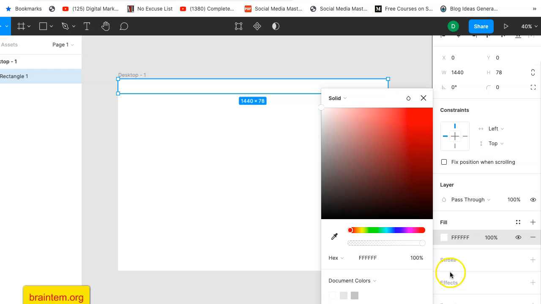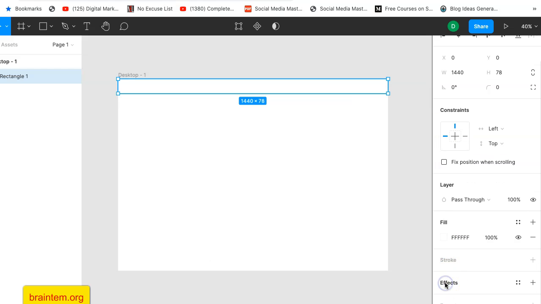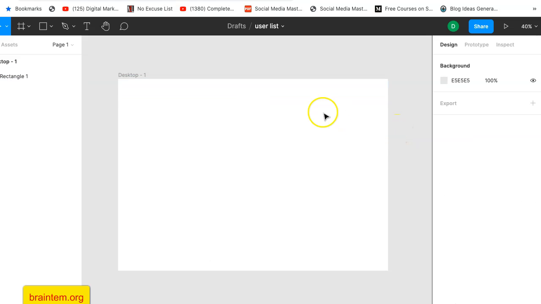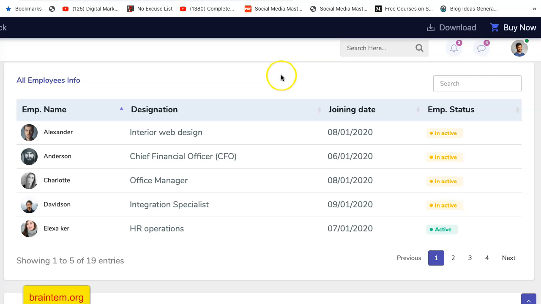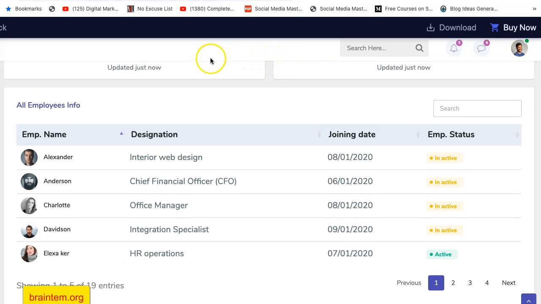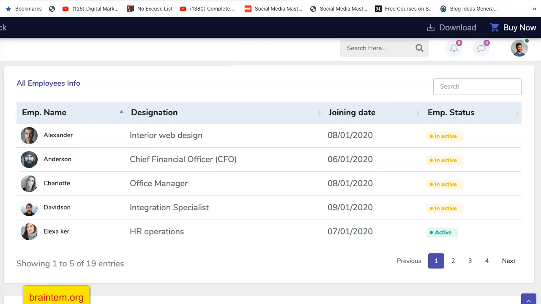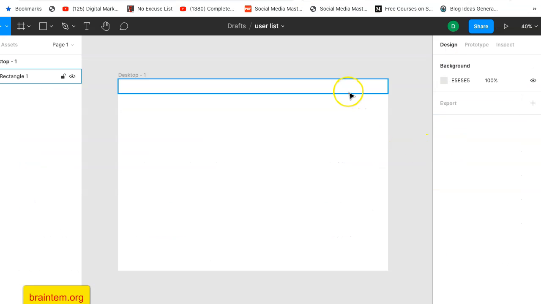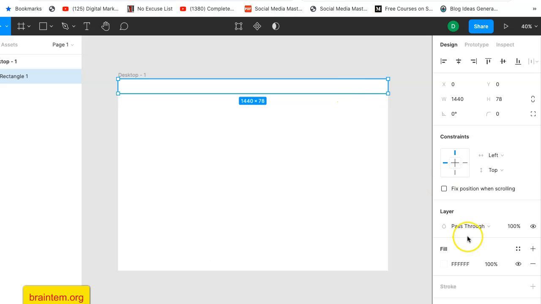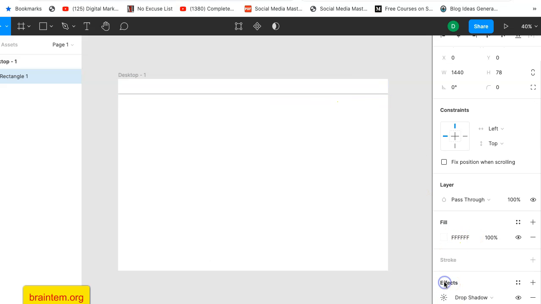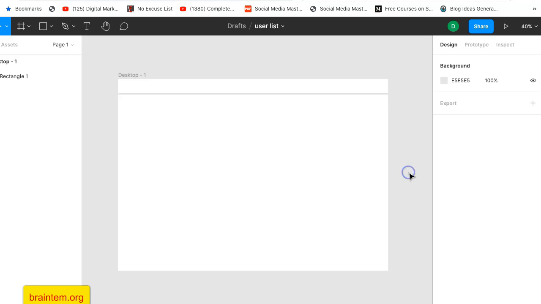And secondly, it has some effects. I'll click here on effects. This is what I mean by effects. There is a drop down shadow. If you look at this place, there's a tiny little drop down shadow, very little, difficult to notice. So I'm gonna do that. Just come here, click this top icon, click on effects. You see, it has been added.